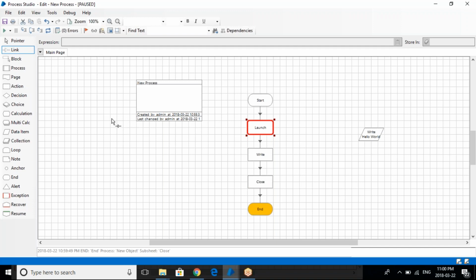So this was all about the object studio. This was a very basic example just to showcase the basic concepts, and from tomorrow's session we'll be taking you to the more advanced concepts, and we'll look more at how we can automate things end-to-end.